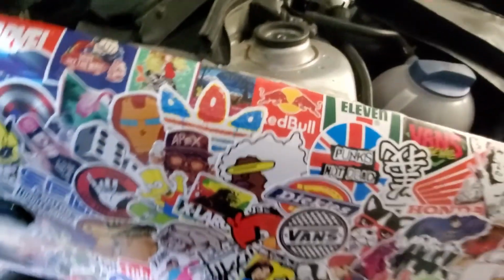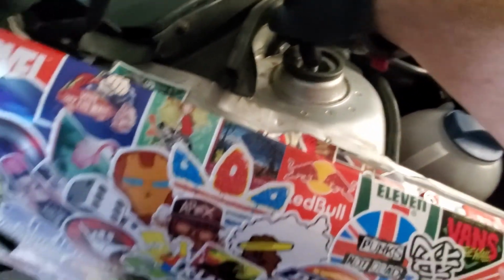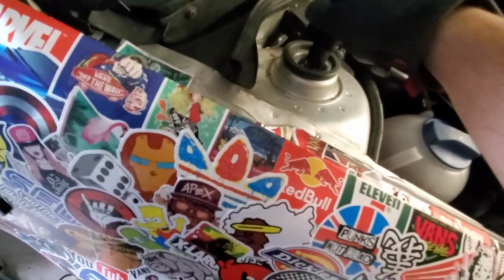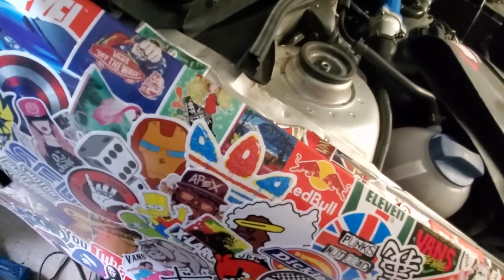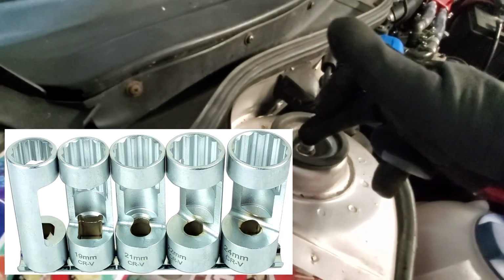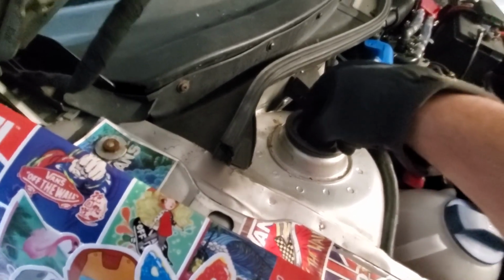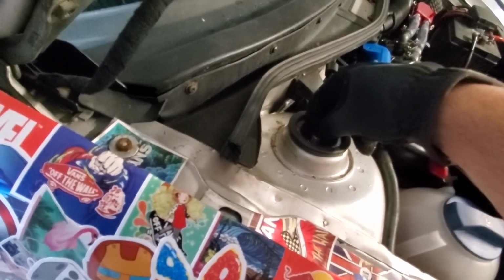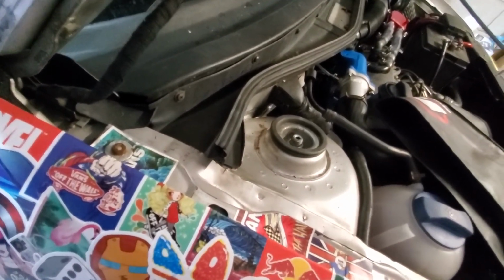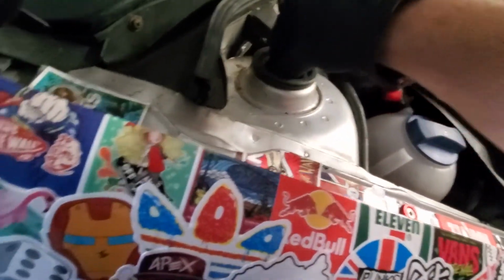I would really like to torque things to the specification, but I don't have it. You need like 3 separate strut sockets. It's like a regular socket, but there's an opening in it that you can put your Allen wrench in to hold the cylinder shaft or whatever you want to call it, and then you can torque it to spec. But in the videos that I watched, he just said tighten it down to the strut. So this isn't going anywhere.